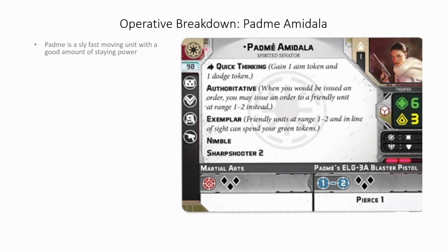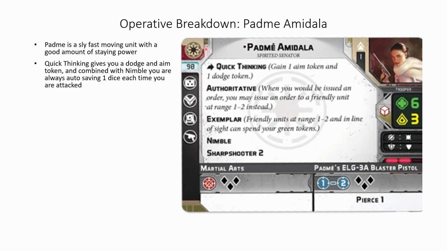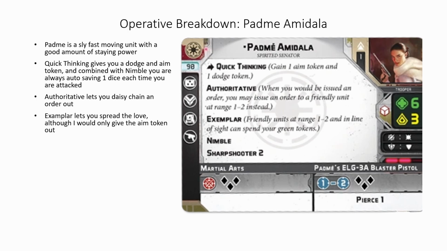Padme Amidala is a sly, fast-moving unit with a good amount of staying power. Quick Thinking gives you a dodge and aim token, and combined with Nimble, you are always auto-saving 1 dice each time you are attacked. Authoritative lets you daisy chain an order out. Exemplar lets you spread the love a little, although I would only give the aim token out, the dodge token is worth keeping. Sharpshooter 2 means you are completely ignoring cover.